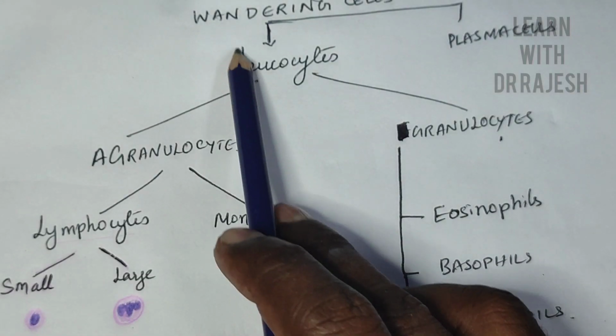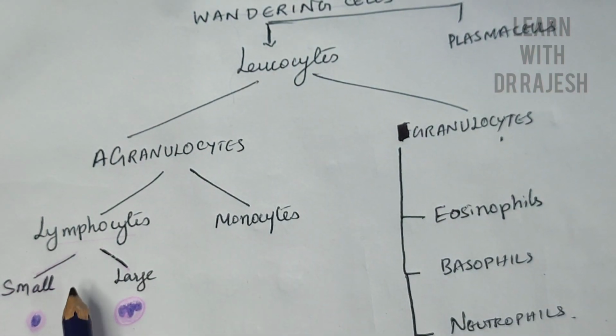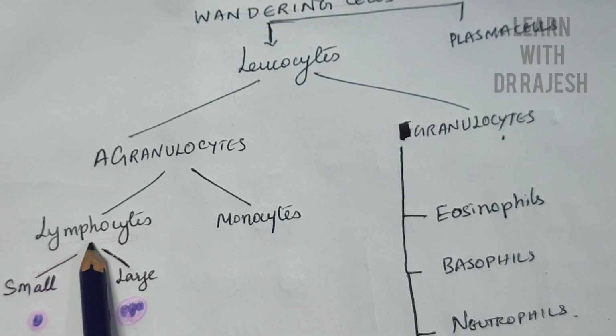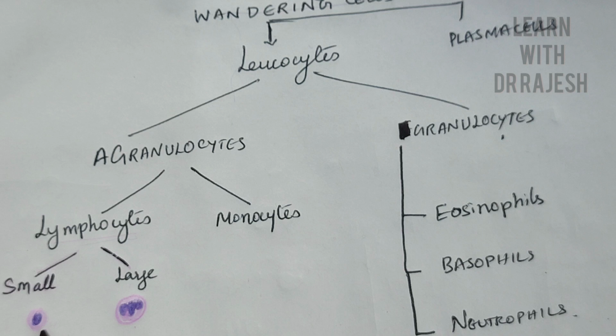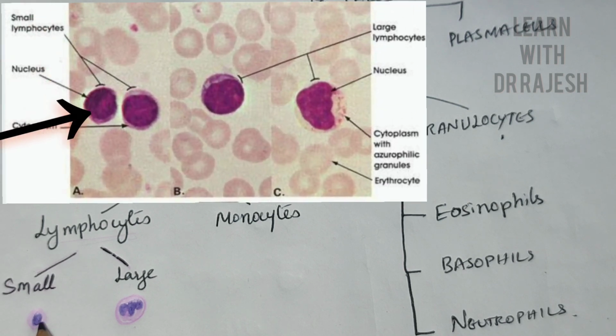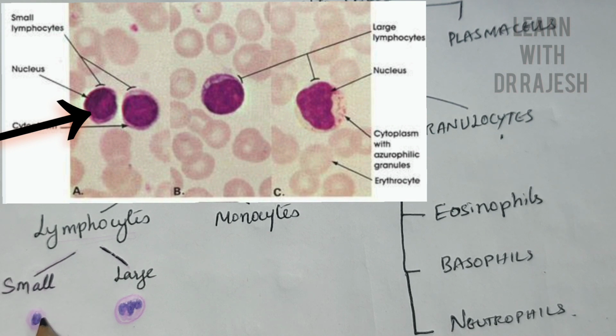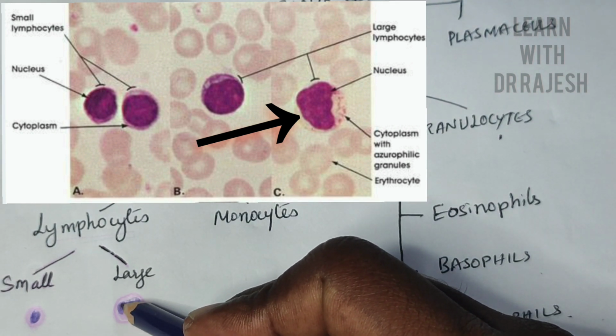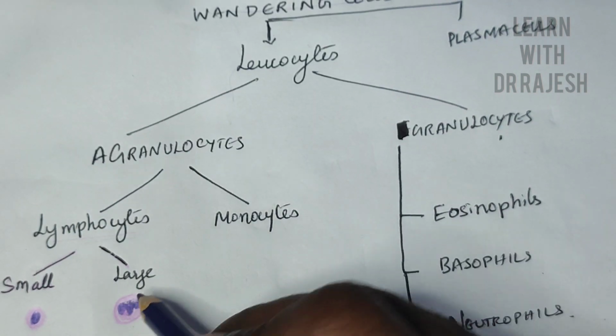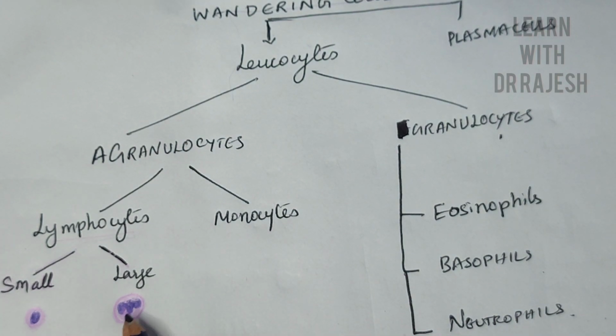cytoplasm. Now let's see how to draw wandering cells. Under wandering cells, the first cell we are going to see is the lymphocyte. Lymphocytes are grouped as small lymphocyte and large lymphocyte depending on the size. Small lymphocytes are small in size. They have very minimal cytoplasm and a large nucleus which will occupy almost the entire cell, so the cytoplasm is very minimal around the nucleus. Next, coming to the large lymphocyte, the cells are larger, with more cytoplasm. The nucleus has multiple lobes connected to each other, so it is a multilobulated type of nucleus.